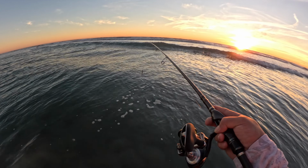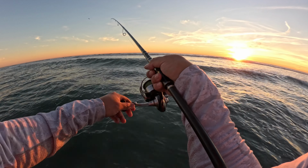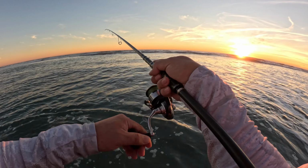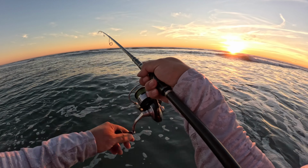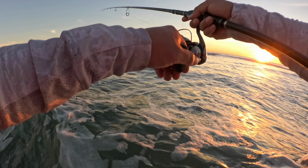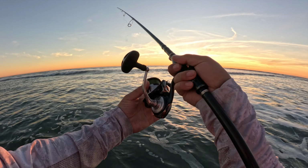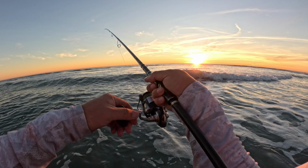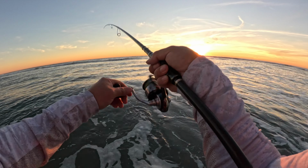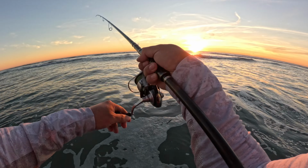That hurts. Try again. That might have been the last chance for sure, but you gotta try to see if there's more in there. I don't know what that was, man. I think it's a pretty good chance it was a big ray, but I will never know. And who knows, it could have been a huge striper, a huge halibut, or a big white sea bass. Not likely. The hit was very light, like a tail slap, you know? It wasn't like a heavy thump where your line stops, but it definitely stopped, which is why I didn't set it hard, because I wasn't sure, and away my line went.